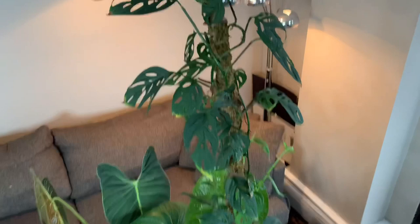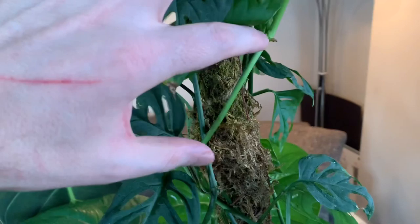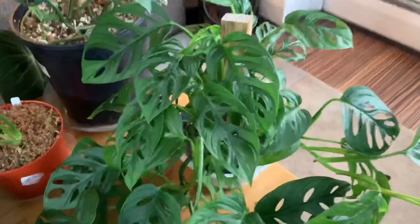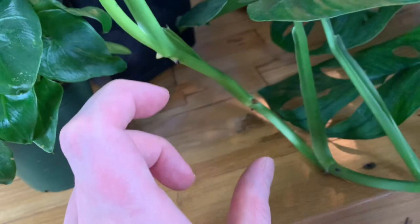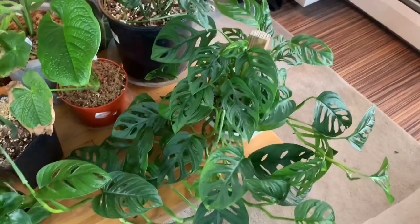At the top of the list, we'll knock off the vining monsteras. This is Monstera acuminata Guatemala, which I believe is the area that it was collected. If you look at the internodal lengths on this compared to Monstera adansonii, they're substantially larger. The leaf texture is also a lot thinner — more velvety — whereas Monstera adansonii has a thicker leaf texture overall and the internodal gaps are much closer. They tend to stretch out in low light, but in high light you get really close growth. Whereas on the acuminata, they stayed quite long all the way through. So that's why two plants I got around the same time — one has filled an entire post while the other is still creeping along the ground.